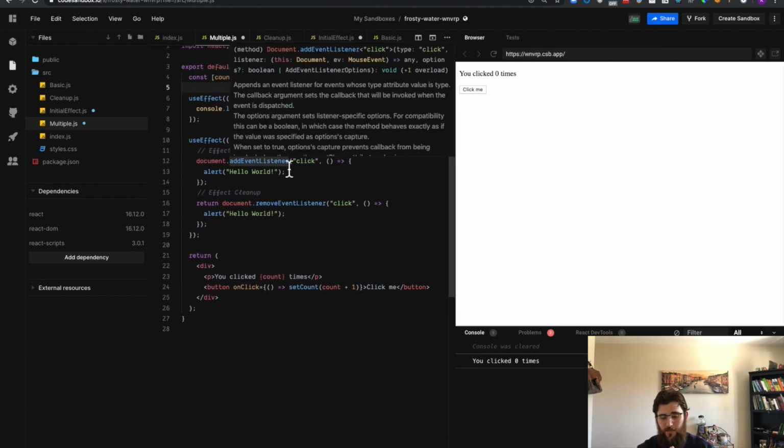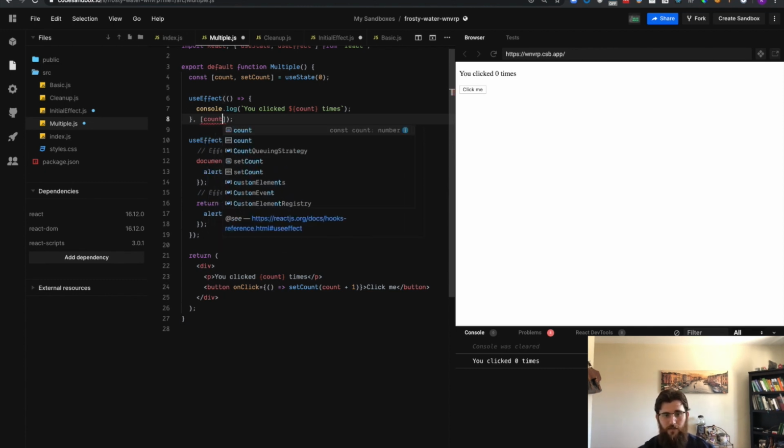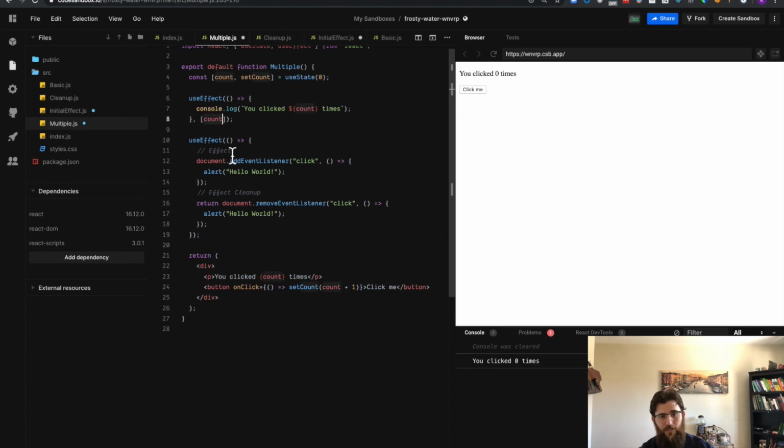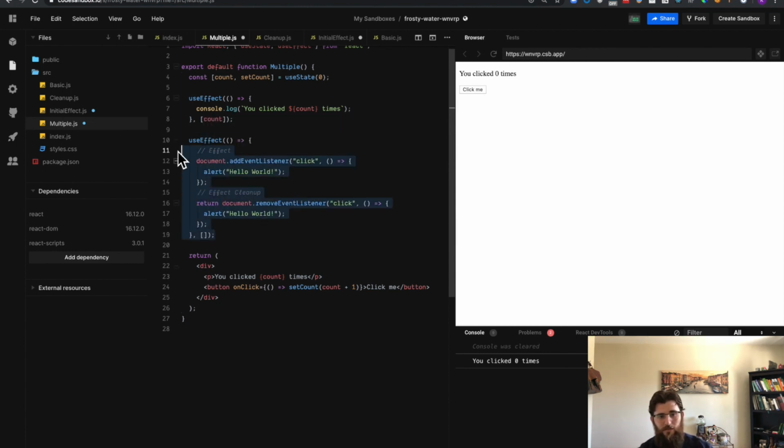It's very important to break up your effects based on what dependencies you want. If you want everything to run whenever the count gets updated, make sure you put the count in the dependency array of this one. But this useEffect isn't going to get fired; this is actually going to get fired every single time the component updates. So you might want to put an empty dependency array. That way this will only fire on the initial load, since there are no external dependencies in this effect. It's perfectly fine to use an empty array. We're only using the document APIs, and these are stable enough that they will never change. But this effect will only fire once the count updates. That way these are firing independently of each other, and we can still optimize everything.